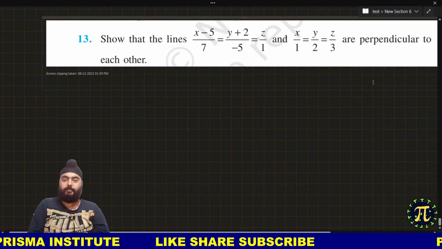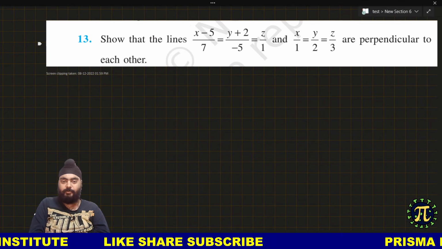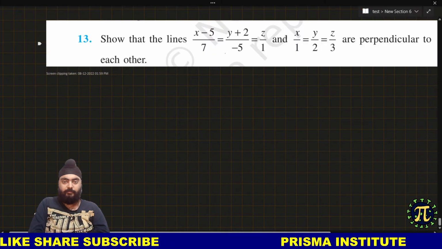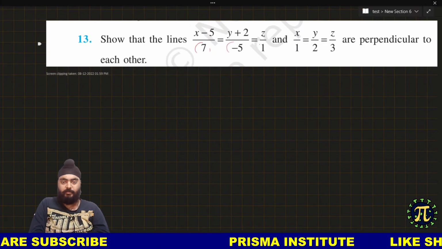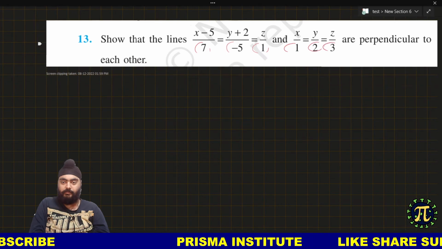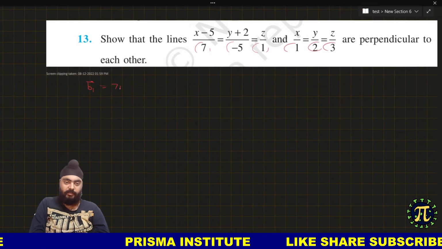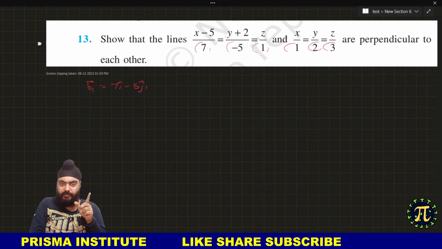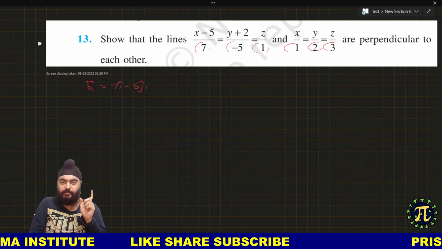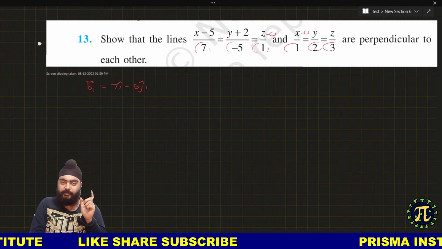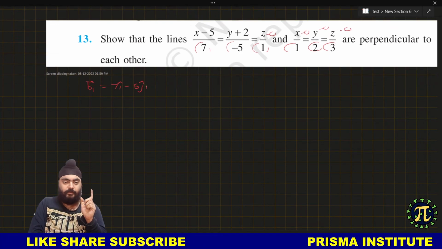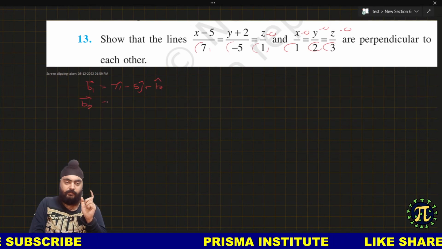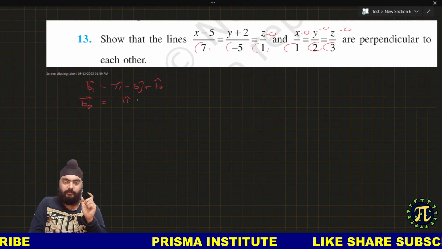Show that these two lines are perpendicular to each other. तो क्या करना, नीचे वाले नंबर्स लेने, उनका डॉट प्रोडक्ट किसके इक्वल करना, 0 के इक्वल करना, राइट? So I have to note down these numbers and इनसे मैं बना लूंगा b1 vector and b2 vector. So b1 vector is 7i minus 5j. तो ऑलरेडी पहले फॉर्म चेक कर लेते हैं, x - x1/a, ये तो करेक्ट फॉर्म है, y - y1 and z - 0, ये सब these are already in the form, right? ठीक है. Okay, so 5j plus k and b2 vector I 1i 2j 3k.